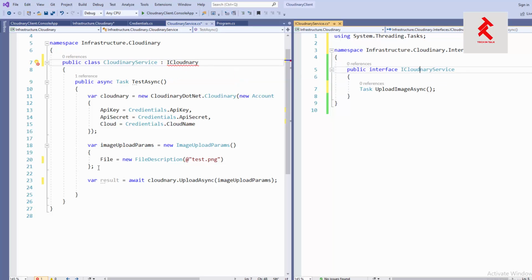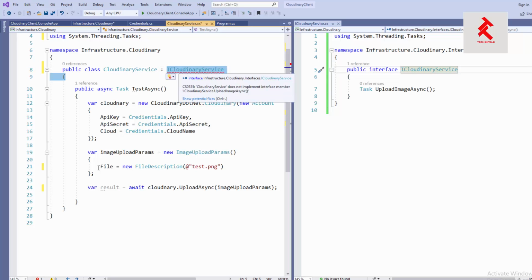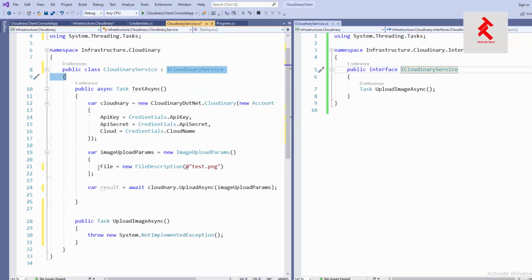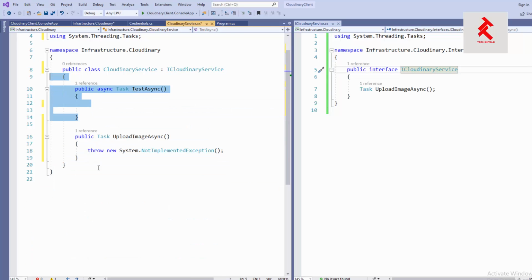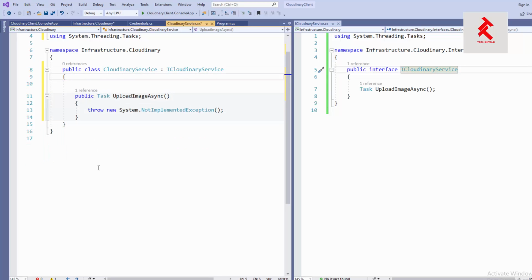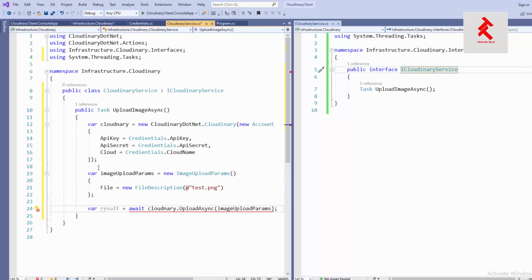Okay, so the name Cloudinary should be spelled correctly. And I am going to add this one like this, Cloudinary service, and we are going to add its reference, and we need the implementation for that one, and we will pick this code from here, and we are going to paste that one inside this function, right?